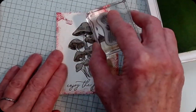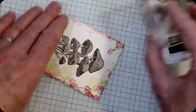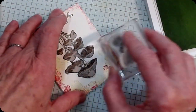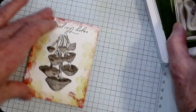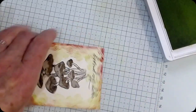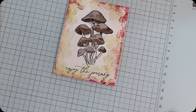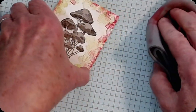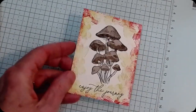So now I'm going to add some. Felt very springy to me. Not that we're anywhere close to spring, I feel like, but I liked it. So there's my mushrooms. I'm gonna wipe this off again. I mean, it wipes off so easy.